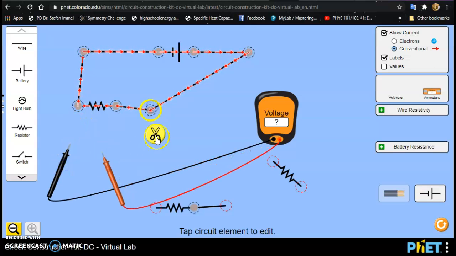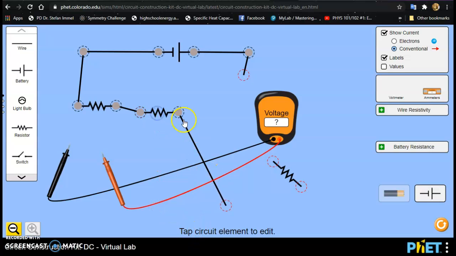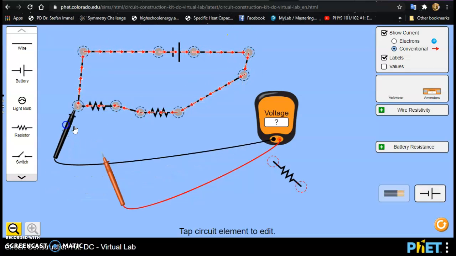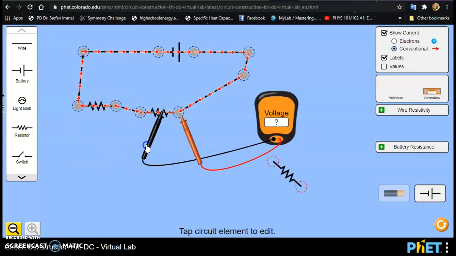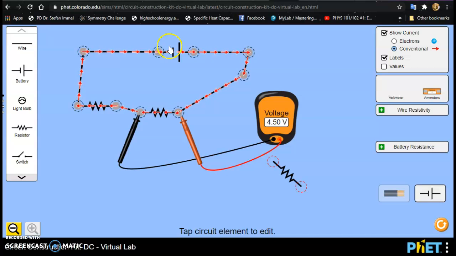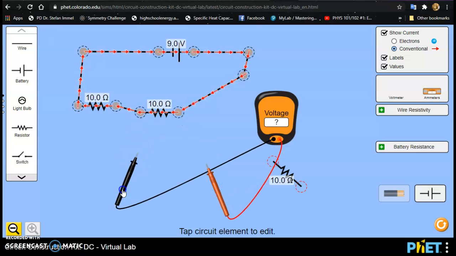If I add another resistor in series, what happens is I have less flow of electrons, so there's less current. And now the voltage dissipated by each resistor needs to add up to the voltage of the battery. So the battery has 9 volts, and if I have 2 identical resistors in series, then this resistor will consume 4.5 volts, or will use up 4.5 volts, and there will be a potential drop across this resistor of 4.5 volts. 4.5 plus 4.5 equals 9. These are 10 ohm resistors. So that means the total resistance in this circuit is now 20 ohms.